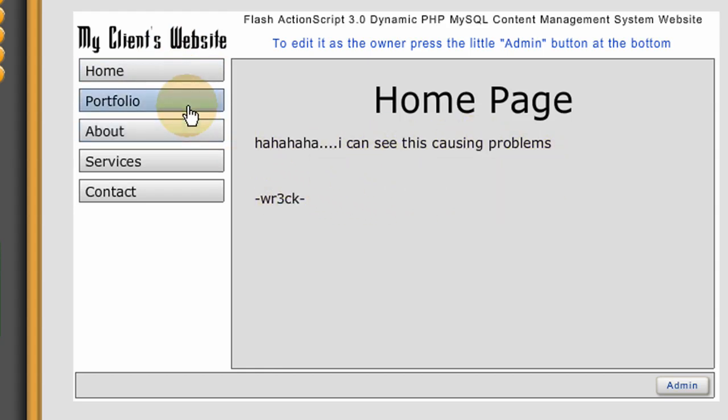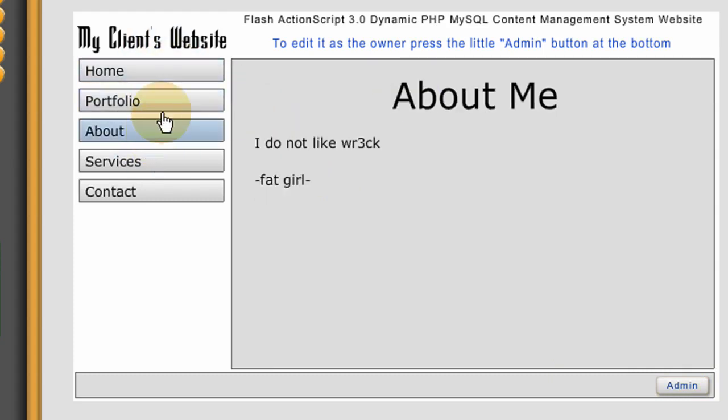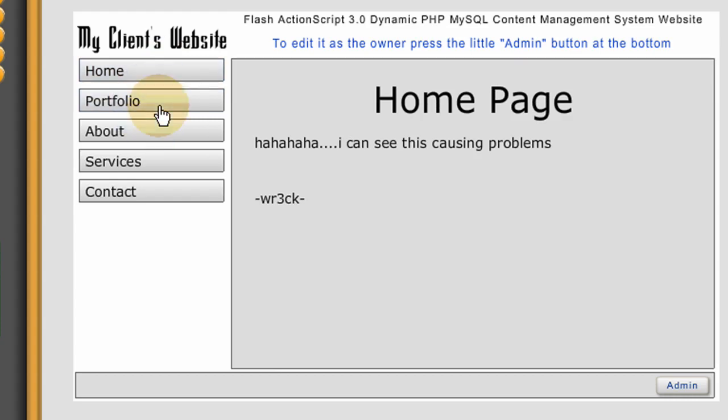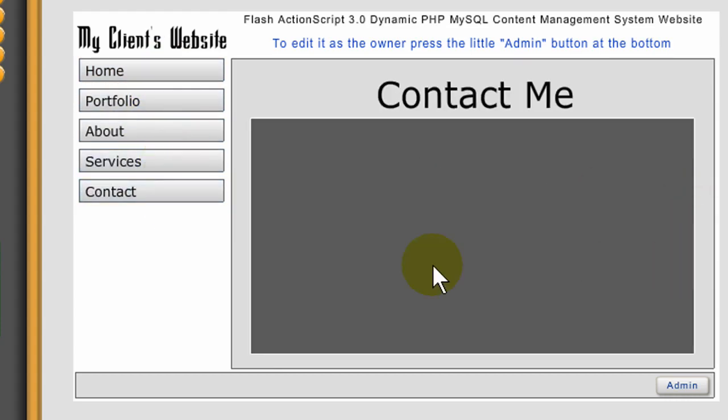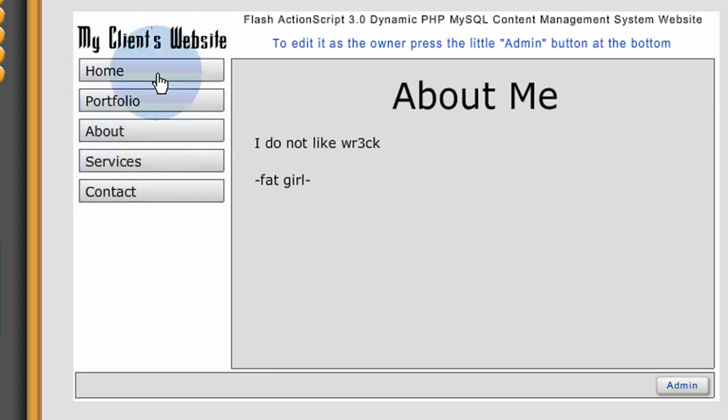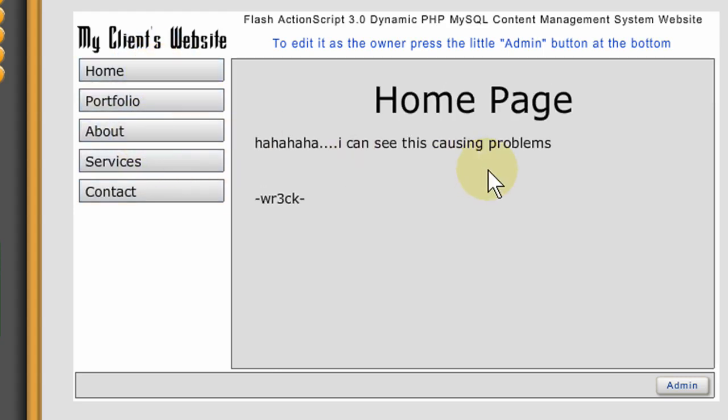So you can see on the home page we have some data that Rec put in there, and it said something a minute ago, and you can go right now and edit the home page and the about page. And on the portfolio it's a static page, services is static, and the contact page is static, but the about page and the home page I made dynamic. These call out to PHP and MySQL to retrieve this data. So let's go ahead and use the demo.